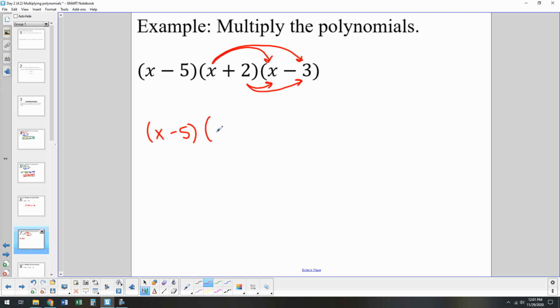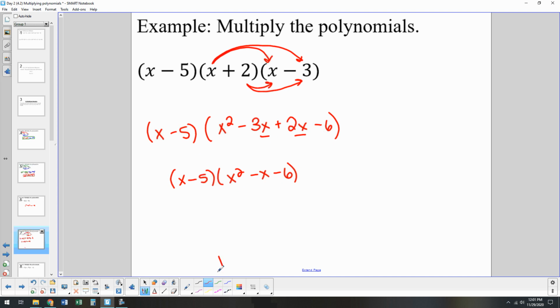So we have x times x is x squared. X times negative 3 is negative 3x. 2 times x is plus 2x. And 2 times negative 3 is negative 6. I'm simplifying this before I multiply. I want as few terms to multiply as possible. So this is going to become x squared minus x minus 6. All right, and this isn't as bad to work with now as that looked.